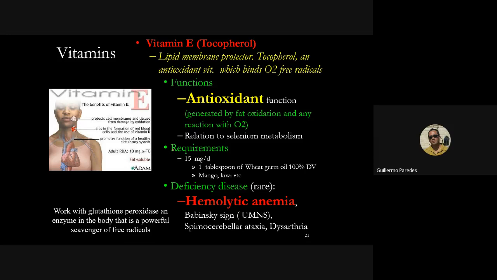One example that can tell you about vitamin E or tocopherol is anemia. They can produce hemolytic anemia. Why? Because if you have too many free radicals in your body, these free radicals will attach to the red blood cells. And the red blood cells, what happens? They're going to be destroyed. And that is not like one or two, it's hemolytic anemia. It could be massive. It can lead you into anemia. So one of the causes of anemia will be deficiency of vitamin E. You okay with that?